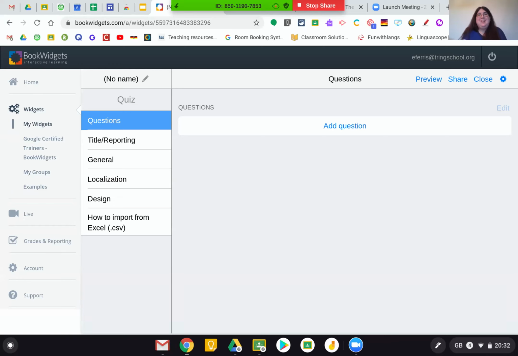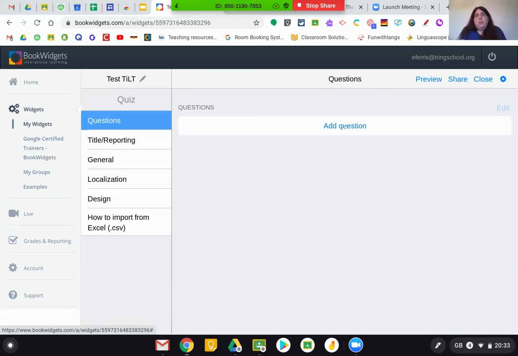And this is where it looks a little bit overwhelming, I think, but it is actually quite straightforward. Basically, you just have to remember to always work your way from the top down. So these are your different tabs, and you're always going to start with your questions and your name. So let's call this test tilt so that I know what I've called it. And then you get to choose your questions.